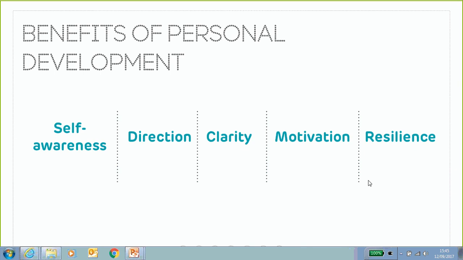Motivation. If you are working towards your own goals, surely that's motivation enough, knowing you are taking action for yourself and seeing the benefits of doing so. Of course, you've heard the saying, where there's a will, there's a way. And if you want to achieve something, you will find the motivation and will do so.